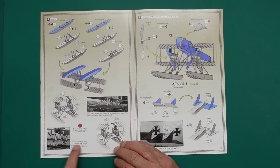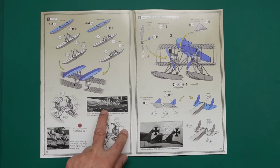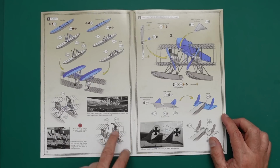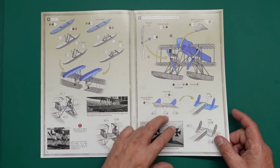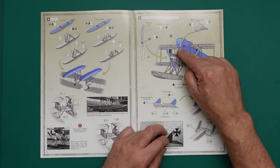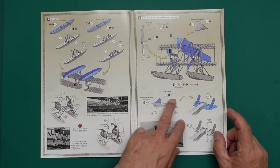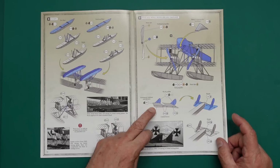And you've got some beautiful real life images here. That is actually sat on a train cart. If you go look on the Wingnut Wings website, you'll see images of it sat on a train cart being moved around. And then more struts going in there. Adding on their propellers. We've got the bomb dropping tube, proboscis, looks like it's called. So that's going in, that's where they throw the bombs down through, I guess, to make sure they miss the propellers. And then we've got some fin and rudders and our horizontal tailplane there, and the elevators.